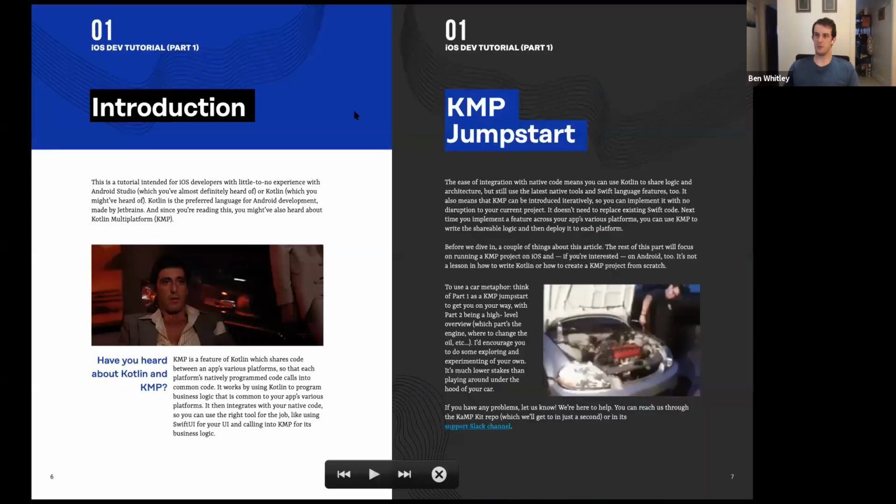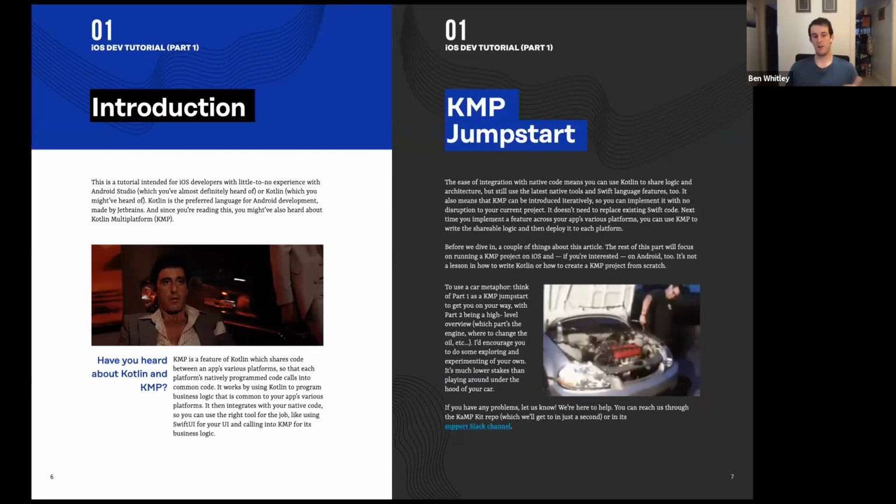But basically, the purpose of this whole part of the kit is to introduce iOS developers to how to navigate a Kotlin multi-platform project. There's a couple of specific things that we decided not to do with this, because there's a lot of other good content out there that does that already. For instance, this isn't an introduction to the Kotlin language for a Swift developer. It's not an overview of all the similarities between Kotlin and Swift.